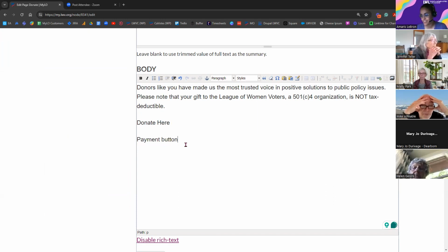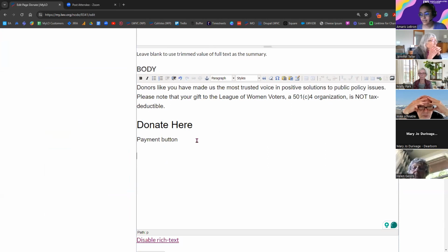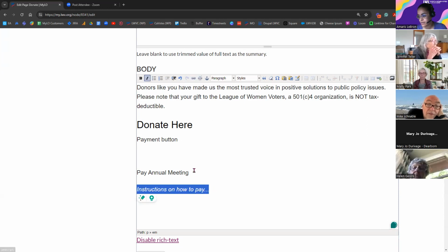I obviously don't have the embed code here. But what I did, okay, annual meeting. So this would be instructions on how to pay. That's what we assume is there.